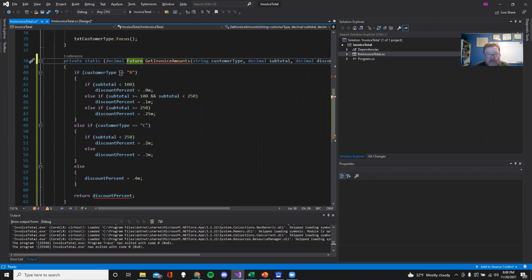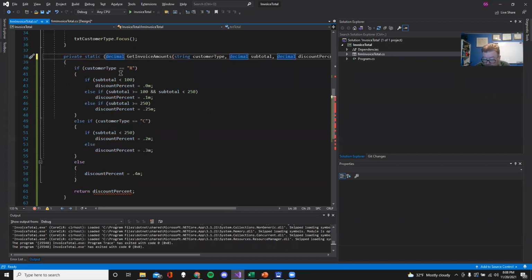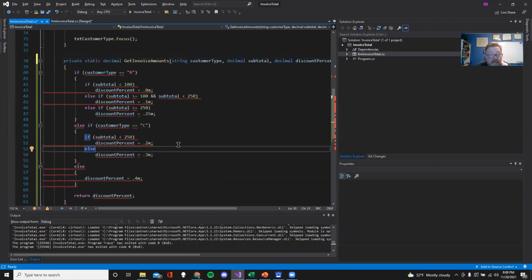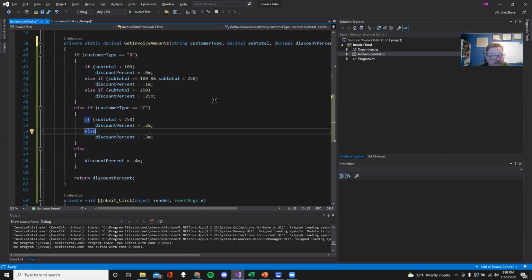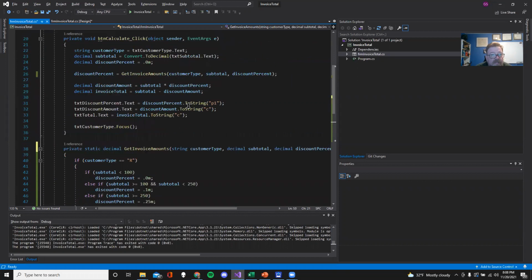Oh, well, we're totally not ready for that. All right, hang on, we're totally not ready for that. We've got to get more code in there. Right now, it's all discount percent. So what we probably need to do is get that calculation in here that works out the discount amount, which is this one.